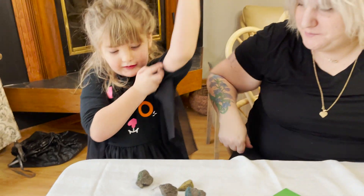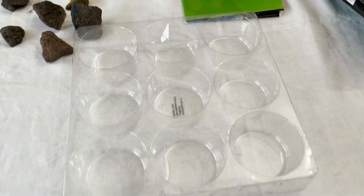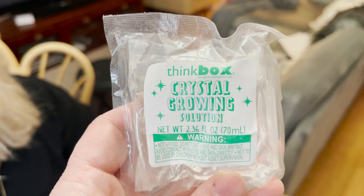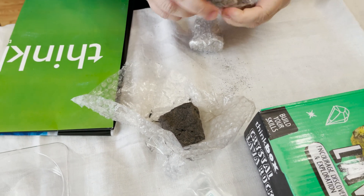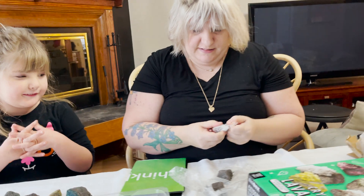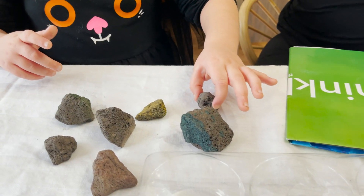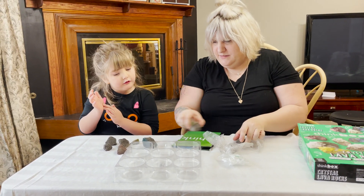They're going to be very pretty once we grow some crystals on them. You got a little spot for all your little lava rocks? It's a little tray that we can put the crystals growing on the rocks. You have your crystal growing solution right here. We have a few special rocks that are wrapped up all by themselves. Wow, are those more of them? These are going to be very pretty. Today is my lucky day! Look at how little this one is — that one is the cutest, the baby of the group. It's like a crystal family — lava family, and then they'll grow to be crystals.